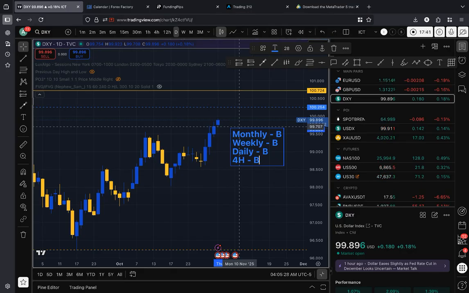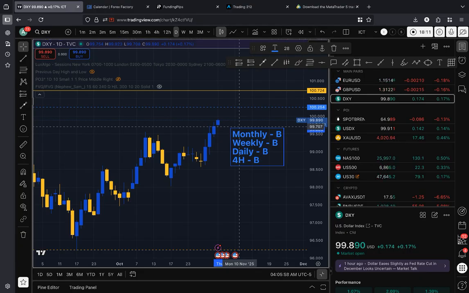Look, let me tell you something. If this is what you have, even if the 1 hour tells you that it's sell side, it's bearish, don't sell, because you have everything in the higher time frame telling you to buy. Why are you selling? You're on the 15 minutes. The 15 minutes is telling you to sell, but monthly, weekly, daily, 4 hour is telling you to buy. What on earth are you doing selling?